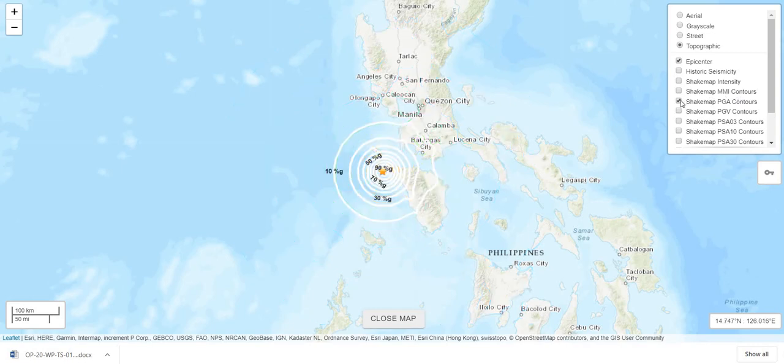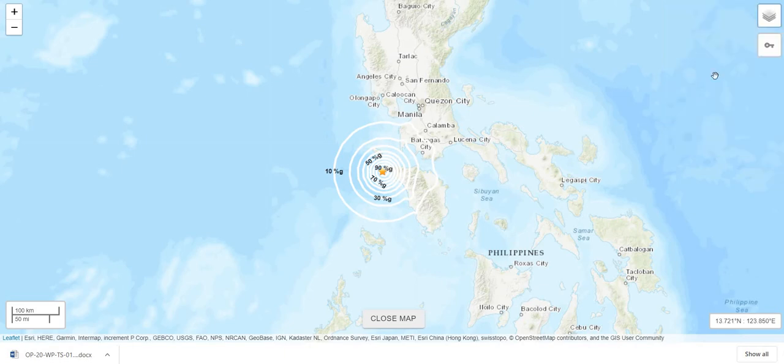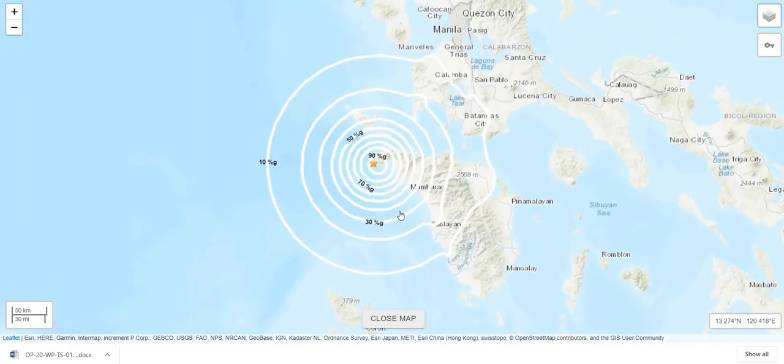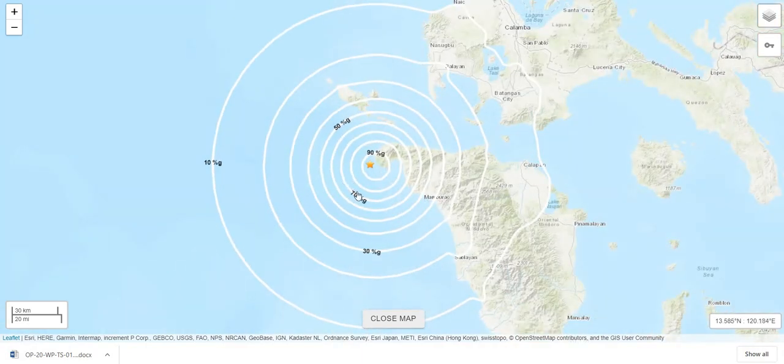Now, we can change that to show the PGA values instead, the approximated contours of PGA values. And you can see that the PGA values are given in terms of 50%, 70%, 30%. So what it tells us is, using this information, we can somehow approximate the intensity that happened to this site, for example, given this earthquake record. And with that information, we can assess the performance of that building on that given earthquake with this estimated PGA value. And using that information, we can then perform performance assessment, which we can use for benchmarking existing structures.